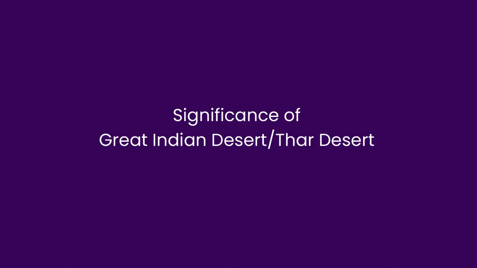Coming to the conclusion of this physiographic unit, let us discuss the significance of the Great Indian Desert or Thar Desert. First one, it is the world's 17th largest desert and the world's 9th largest hot subtropical desert. The Lal Sohanra Biosphere Reserve and National Park in the Pakistan portion of the Thar Desert is a UNESCO declared biosphere reserve. The region is a haven for 141 species of migratory and resident birds of the desert.